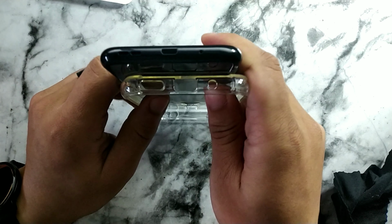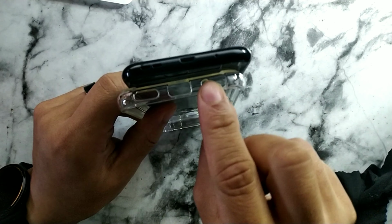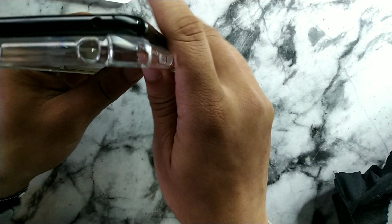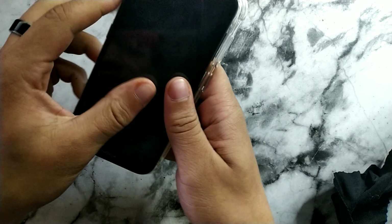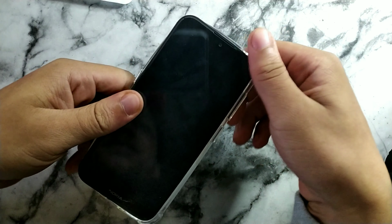So let's go ahead and look at the bottom now. You can see you do get the microphone port, speakers, and then over to the top is your headphone jack. So all you have to do is take the phone and put it just like this, and we're just going to go one and two, and it's already in there in two clicks.